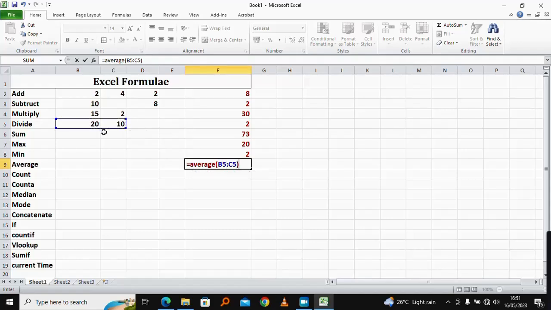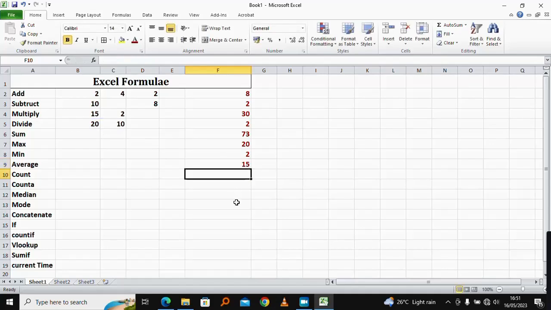So I close brackets, and then I hit enter, that's the average. When you look into average, you find out average is the total sum of the numbers divided by how many there are. So the total sum of this, 20 plus 10, is 30. And over their number, which is 1, 2. So 30 divided by 2 is 15. That's how we get the average.